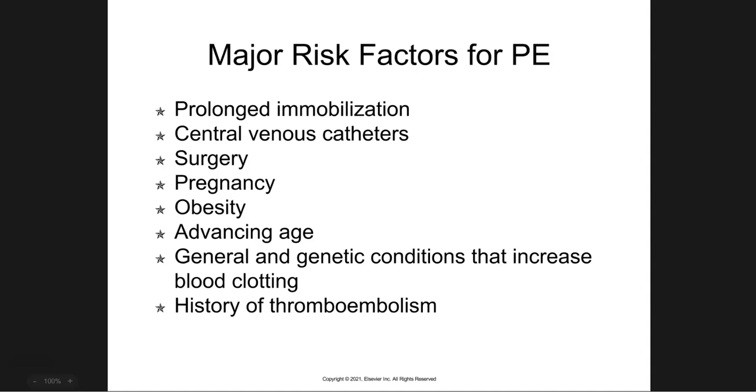So if they are on heparin, what test do we use? PTT. If they are on warfarin, what test do we use? The PT. If they are on enoxaparin, what test do we use? None. We use that religious test. None. Why? Because it's a low molecular weight heparin. There's no test to see how thin your blood is.